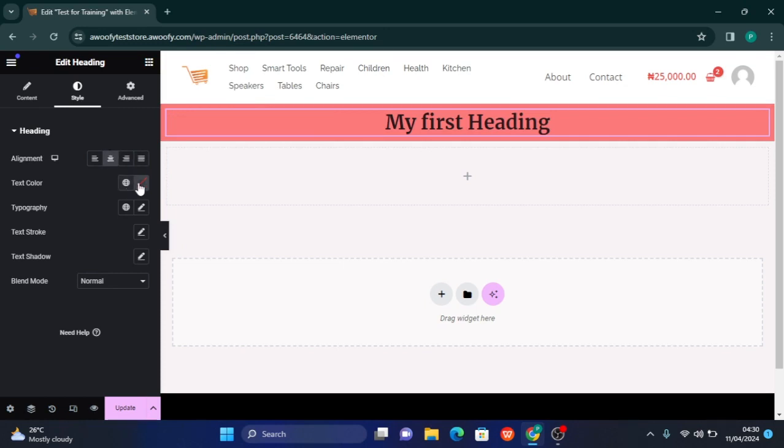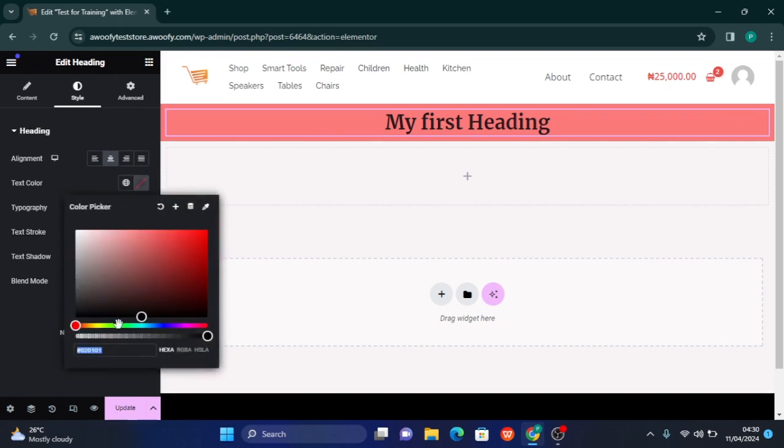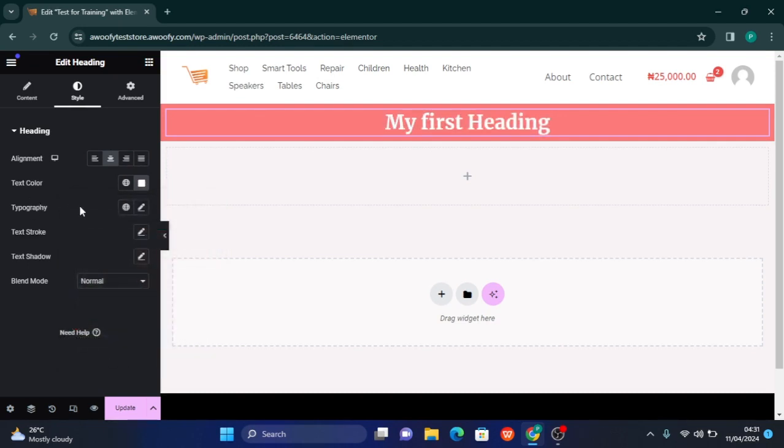I want the text color of my first heading to be, instead of black, white. I'm just showing you how the elements work, not necessarily about beauty, but so you can understand how styles affect how each element can be customized and used to create a website, a beautiful design, right?